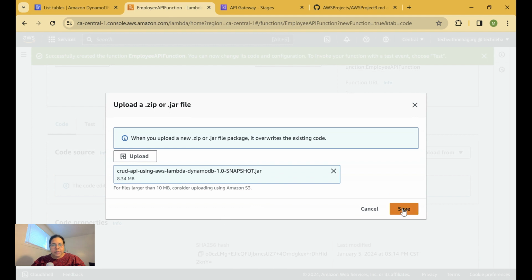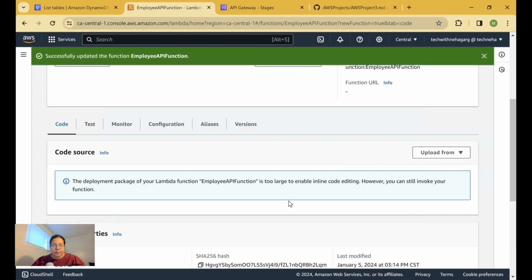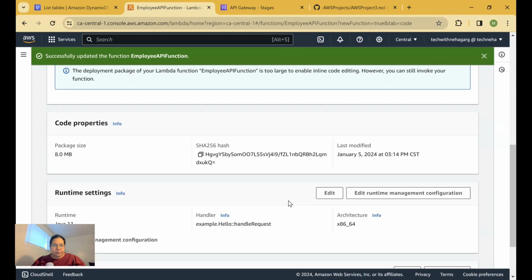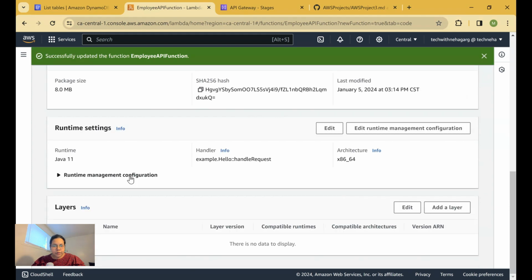Once I have selected the jar, I will click on the save button. It is taking some time to upload the jar. So it has uploaded the jar for us.